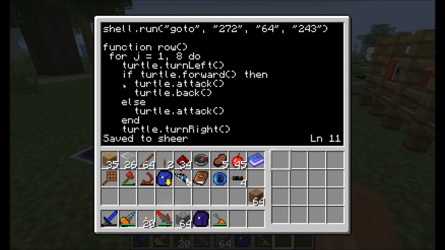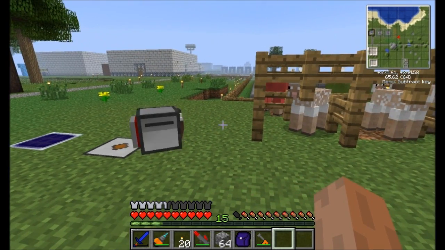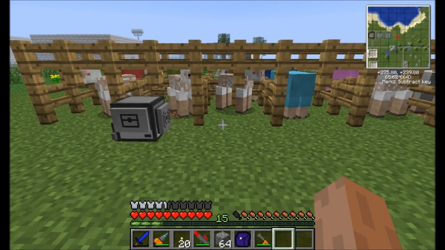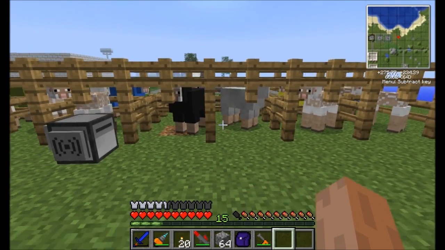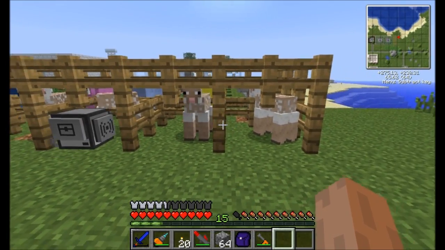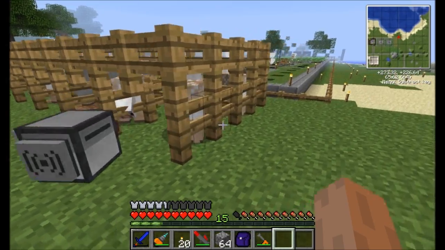So real quick, all I'm doing here is trying to move forward. If I do, then attack and move back. Otherwise, just attack and then turn right. So let's try this one more time and see if this guy works. Do your shearing, buddy. So this way, if he can't move forward, he's going to just do the attack action, which causes it to shear, and then he will not move backwards, basically. So we'll see if any sheep are kind of jutting out a little bit and causing him to not be able to move forward. If that happens, no biggie. We'll be alright, I hope.